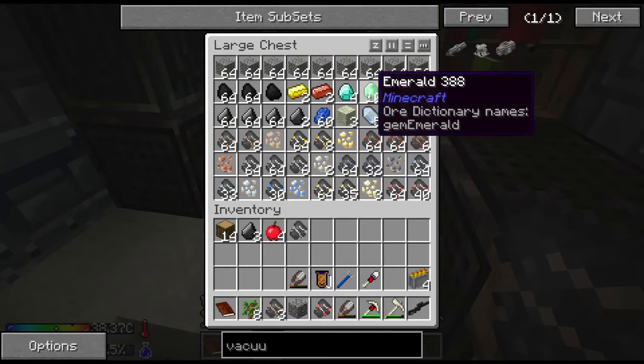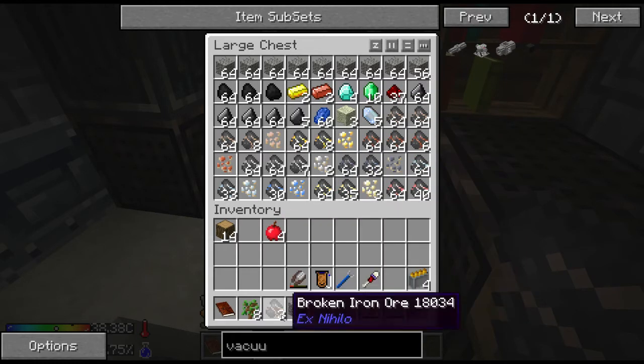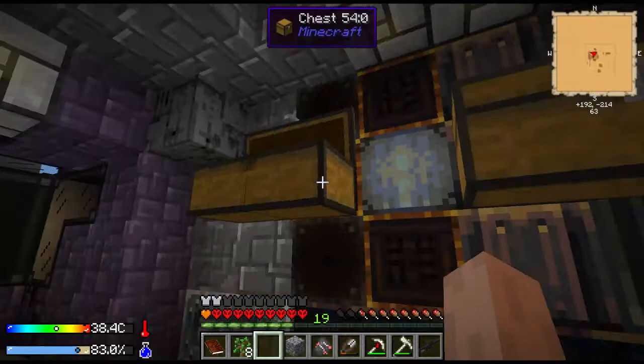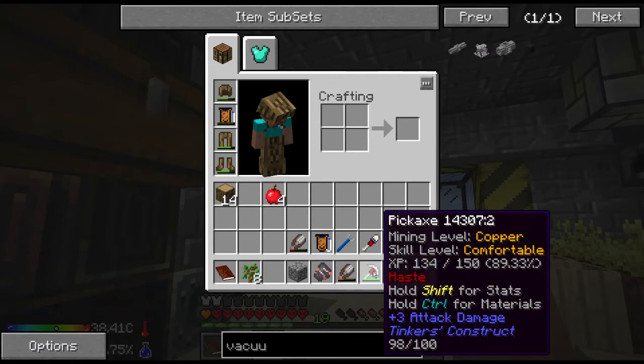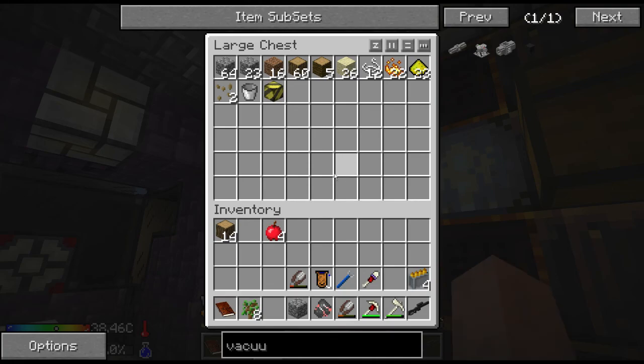Oh, we got emeralds and diamonds, but no ender pearls. What level mining can we do with this thing? Copper? That's not going to work. So we are definitely in a dilemma.